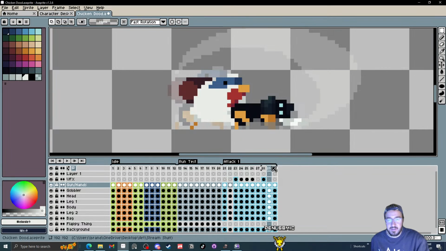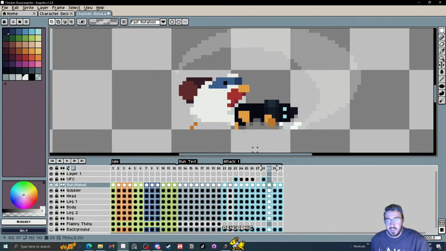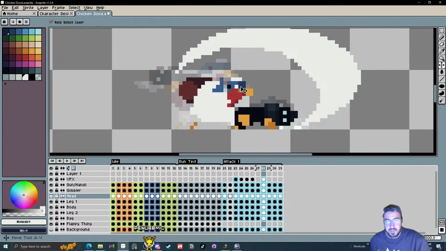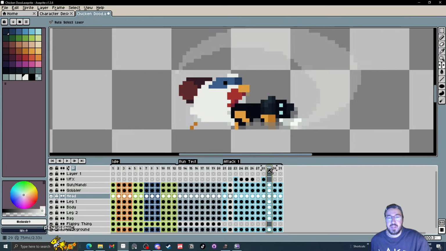Maybe on an angle. And then actually let's duplicate this. So we did 2. And we'll move this one on an angle. When he follows through, he hits the ground so hard. Maybe even move. Oh no, I made something on the wrong layer. Made some of his head on the gobbler. That's okay. Then it comes up.